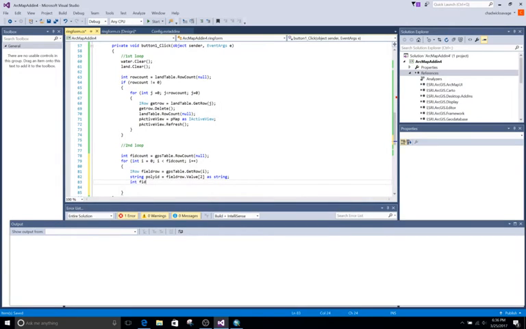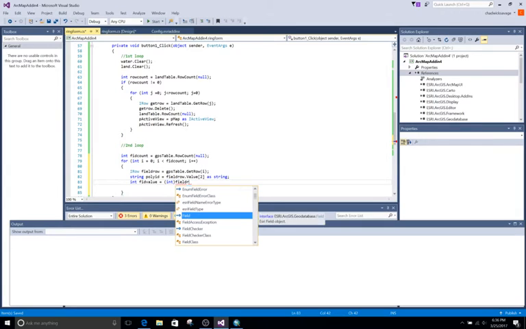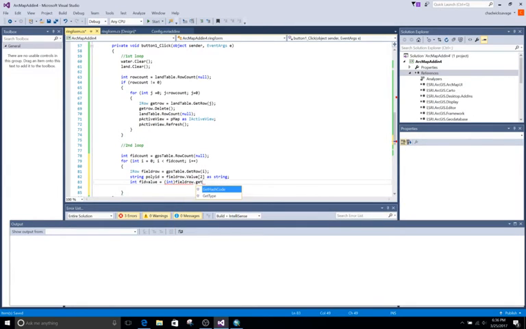Now we're going to create an integer. That's going to be our FID value. That's the integer at the very beginning there. We're going to go ahead and cast that as an integer. And so those are two ways of casting things. And that is going to be integer at the value of 0.